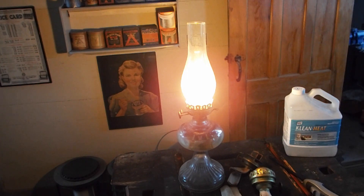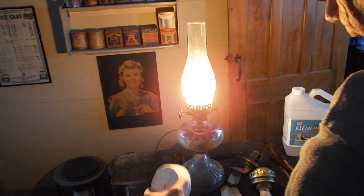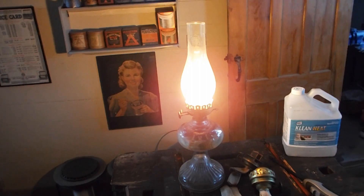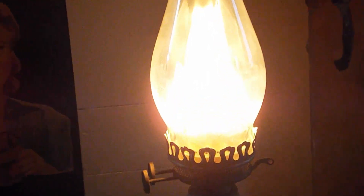They're hard to find. You generally have to pay a lot to get them. You have to have either the original wicks or these unobtainium Hattersley 0.092s and the clean heat, and they really pump out the light. Can you do it on kerosene? Sure you can — get an 8.5-inch chimney. You won't be able to get as much light because at that wick height, you definitely will have smoke, especially since I seem to have a little bit on that side on the other wick.